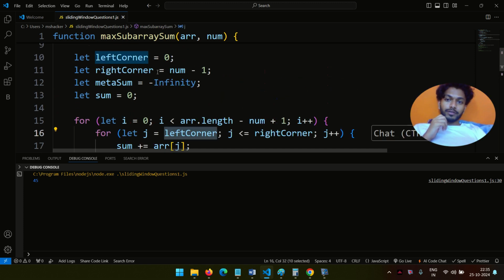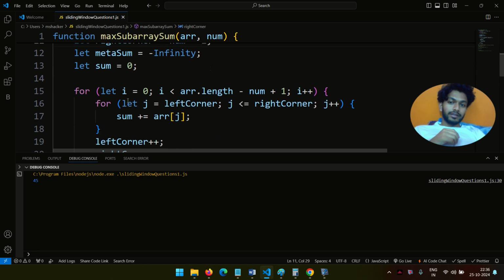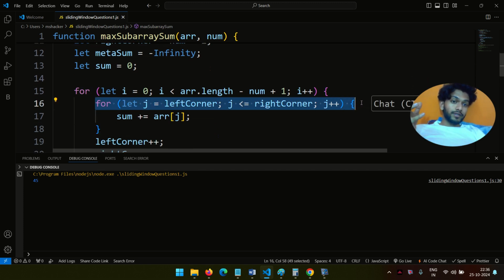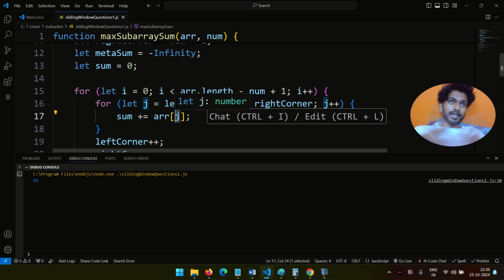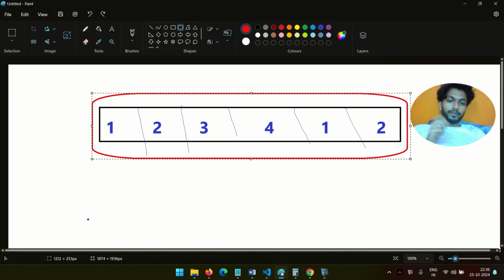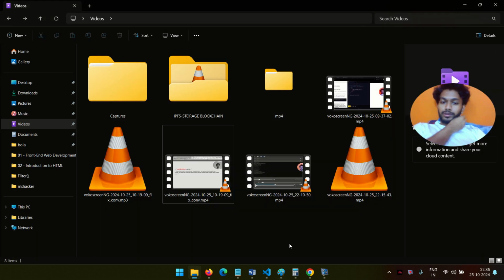So left corner and right corner are there for a reason. Num minus one is actually a variable size. If the window size increases, the number of times the inside for loop runs will also increase. But what is the inside for loop for? It's for creating the sum. Like a of j, for the first time it will be 0, so it will consider only one element. Talking about the first iteration, the first sum creation, for example the window's length is 3. So it will start with 0. It will take a of i, a of i plus 1, a of i plus 2. Okay, 3. So like that.